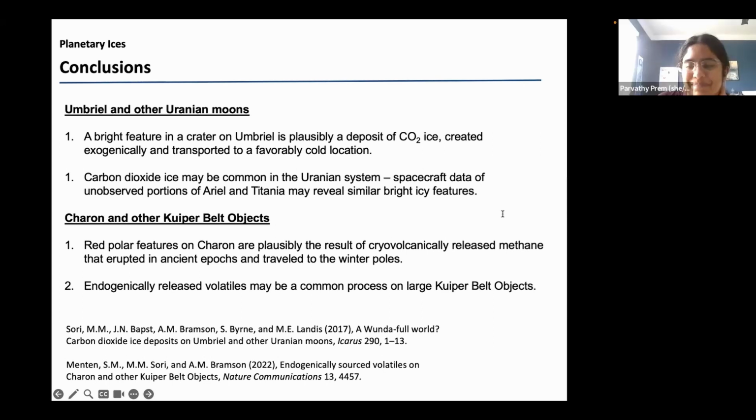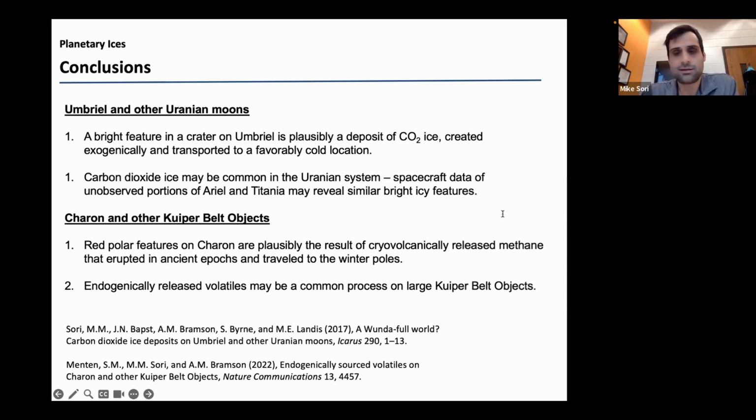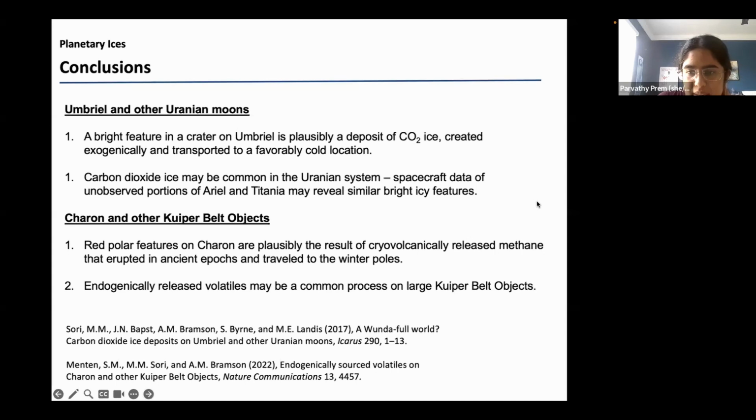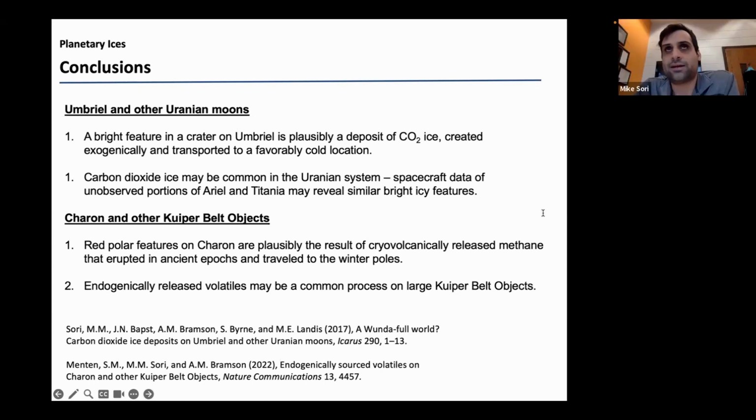Yeah, I misheard. We did think a little bit about impact gardening rate for the Sharon stuff. Or actually before that, if we go up a little bit, maybe we start with Tim's, or do you have a preferred order for answering the questions? I think I missed the first one. Right. The first one was Tim Livengood, who asked if you have an estimate for the magnitude of the CO2 atmosphere at Umbriel over time.